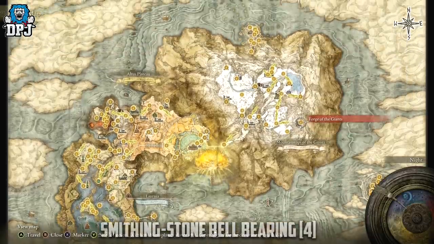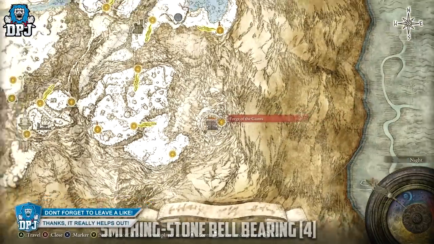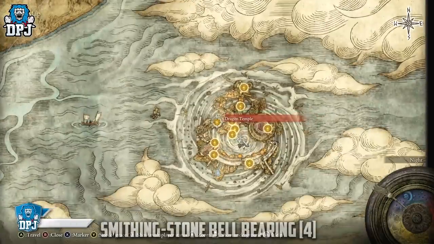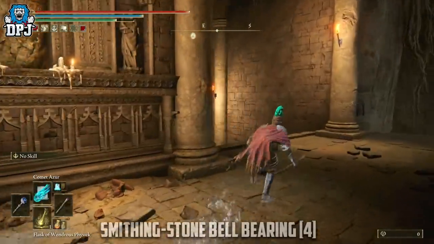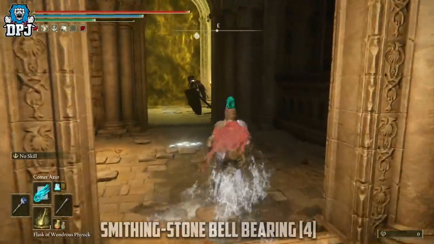You need to speak with Melina at that grace. You'll then come to the Dragon Temple. A lot of you guys will already be here, but that's fine. But once you get here, guys, you need to take out the Godskin Duo, which is a close boss to the Dragon Temple grace point, which you're seeing on screen now, me going directly to him. Upon killing him, guys, you get the Smithing Stone Miner's Bell Bearing 4.